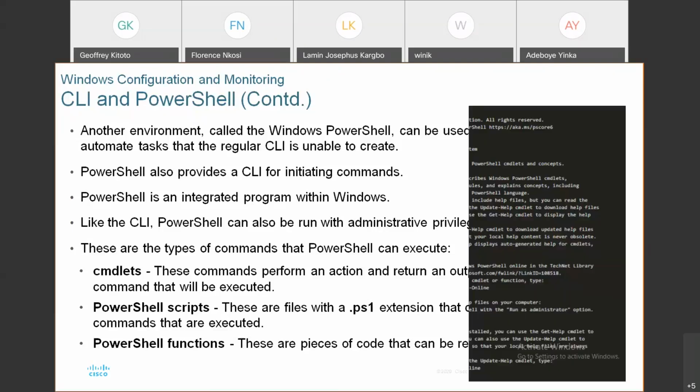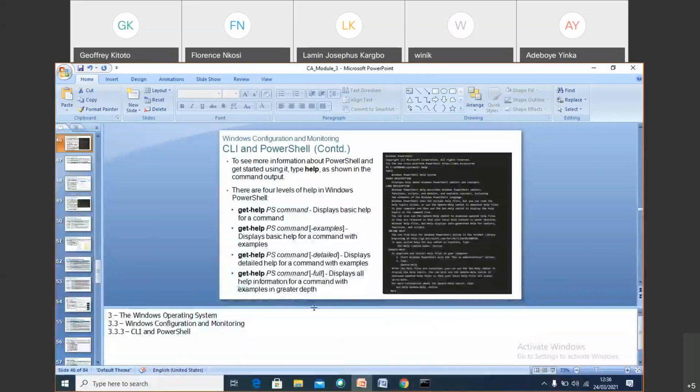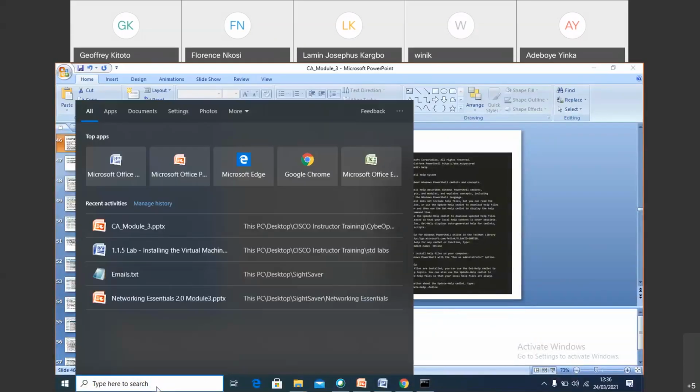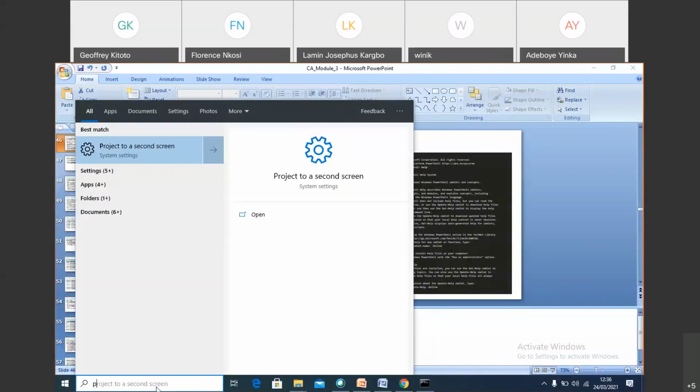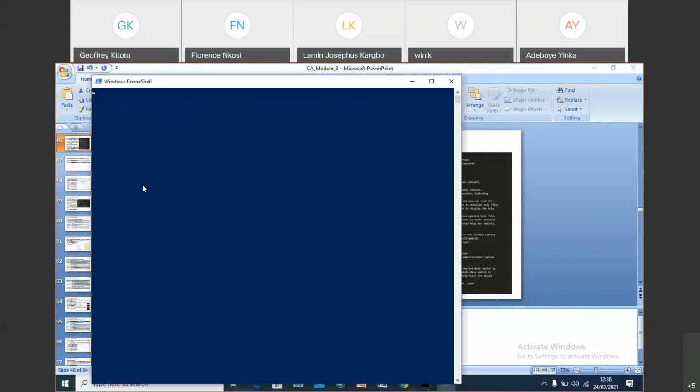To run PowerShell, you can just type PowerShell. You'll get it there, PowerShell, which is here. You can see it's just a command, just like the CLI command.